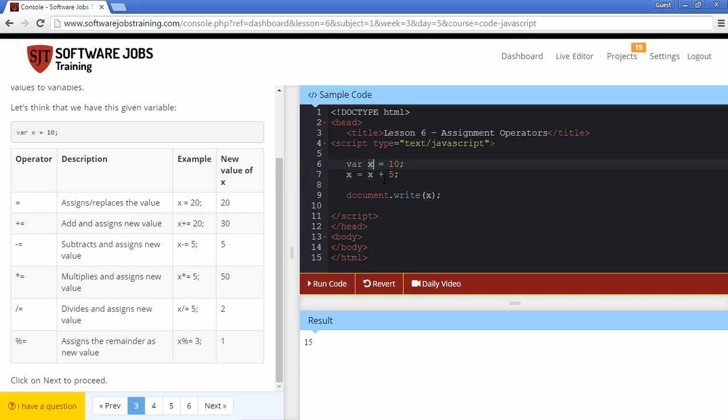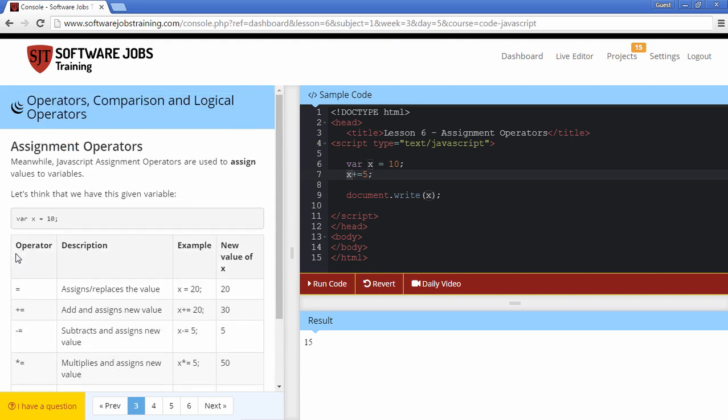First of all, it will add the value of 5 into x, and then put it back into x. Then we have written the document.write, so this will put up 15. Just to make it shorter, we can say x plus is equal to 5. First it will add 5 to the value of x, and then transfer the new value into the x variable, and x will become 15. It's pretty easy, and in a similar way you can add values, multiply values, divide them, and find the modulus. The backbone of these assignment operators is the is equal to symbol.